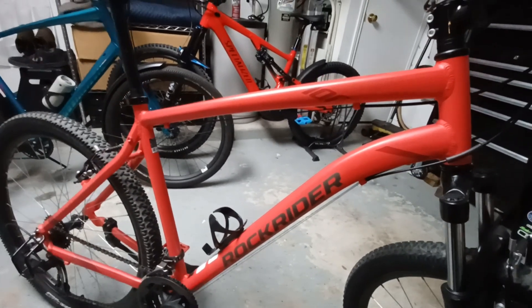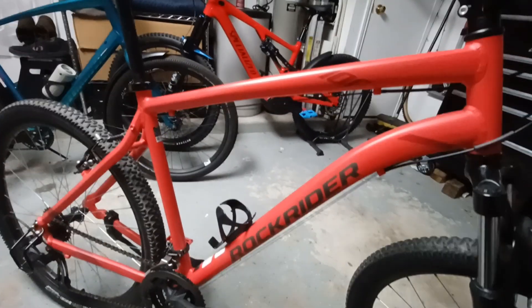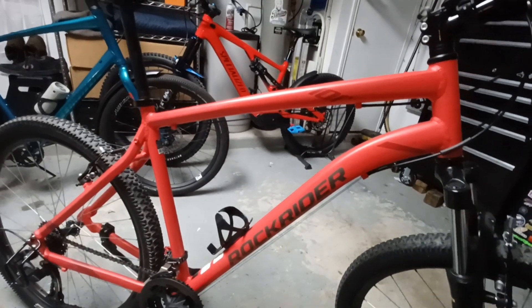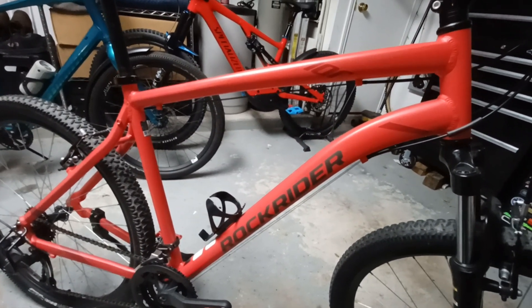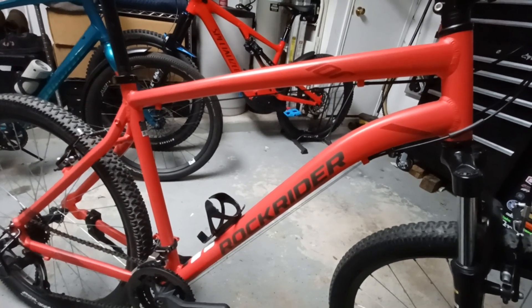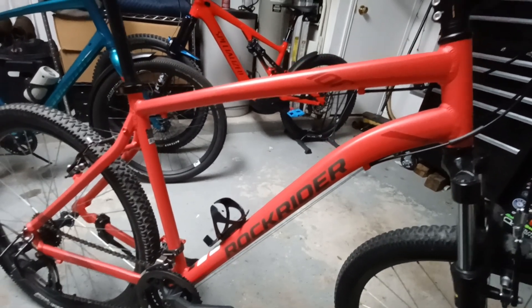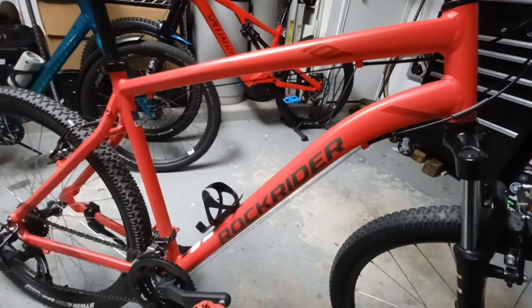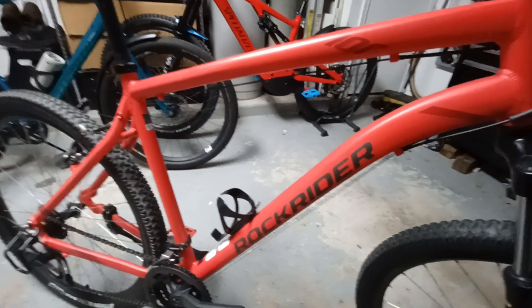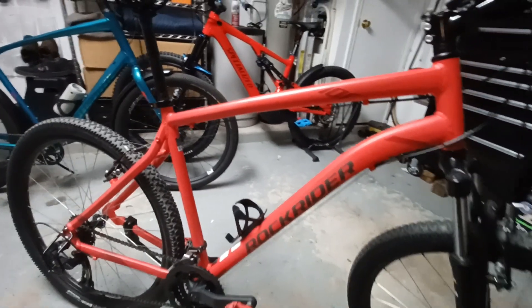I'd definitely recommend one of these if you can pick one up cheap and it's in good shape. I wouldn't pay the full retail price of $348, and I'm not sure I'd pay even $248, which is what I've seen them on sale for. As of today, December 29th, 2022, the small frame size was available at Walmart on sale for $148 — I think that's a pretty good price. That frame size is recommended for roughly 5'0" to 5'4", so it's on the shorter end, but it's a great bike overall and definitely something to consider.